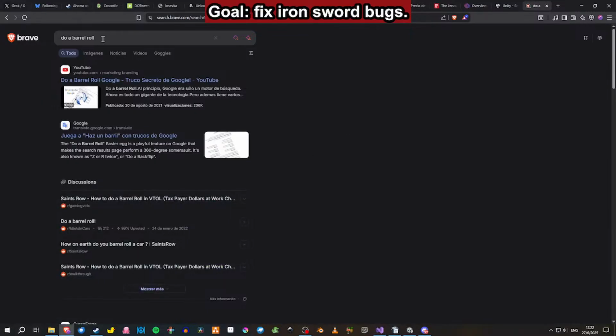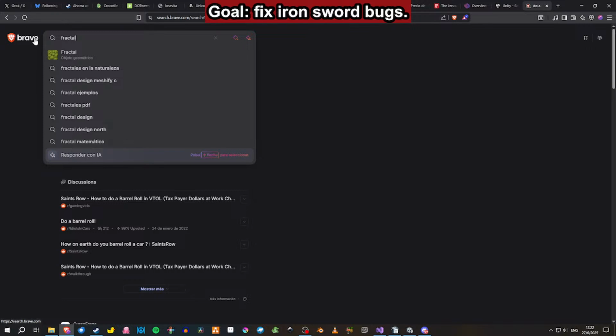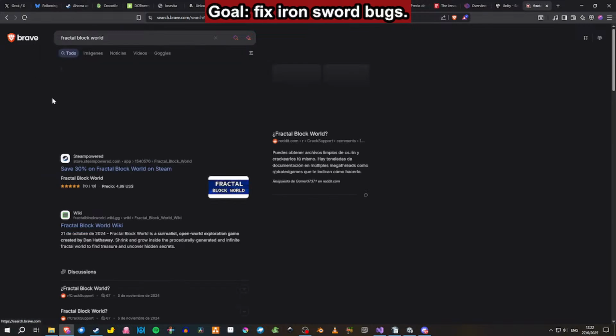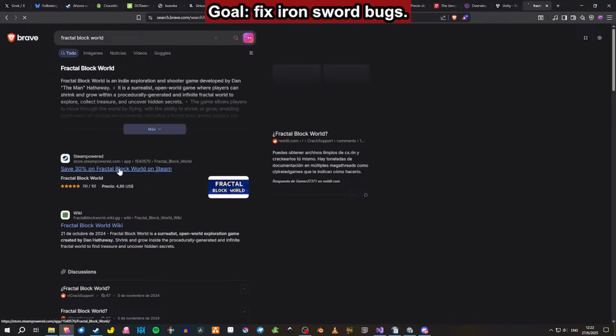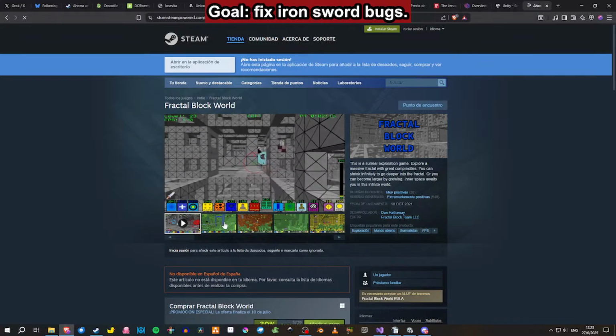Okay, let's see. Fractal block world. Fractal block world. Ah.